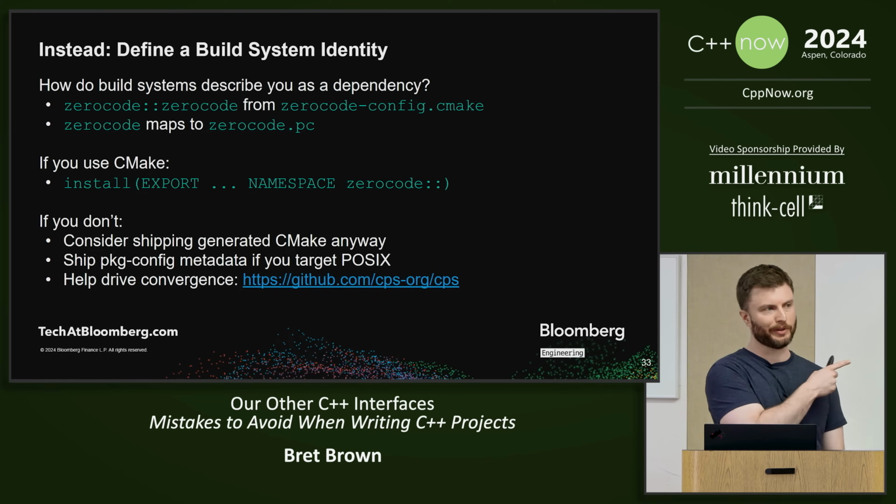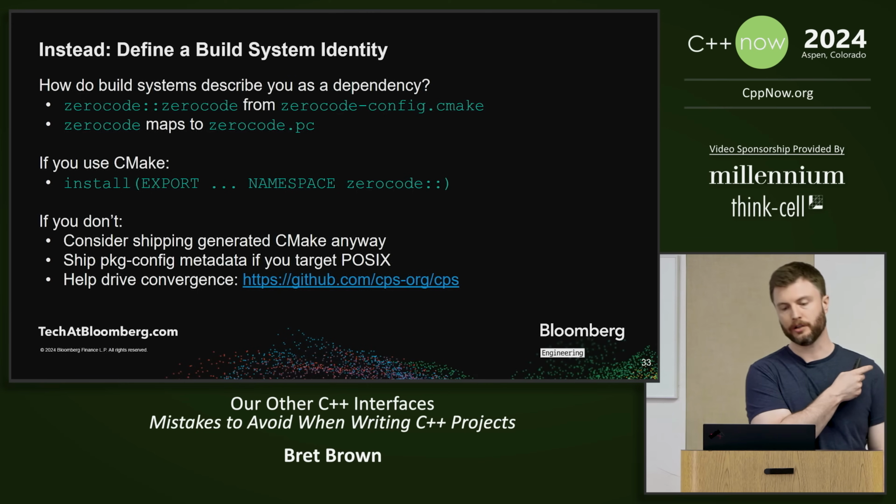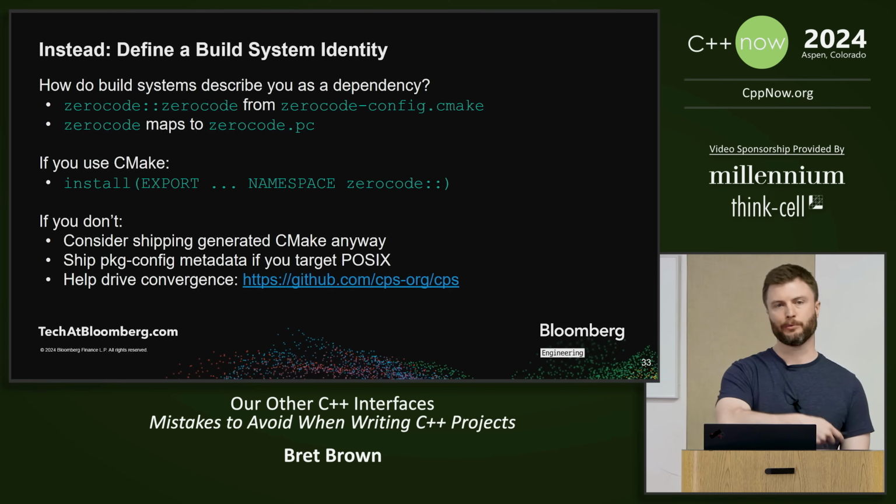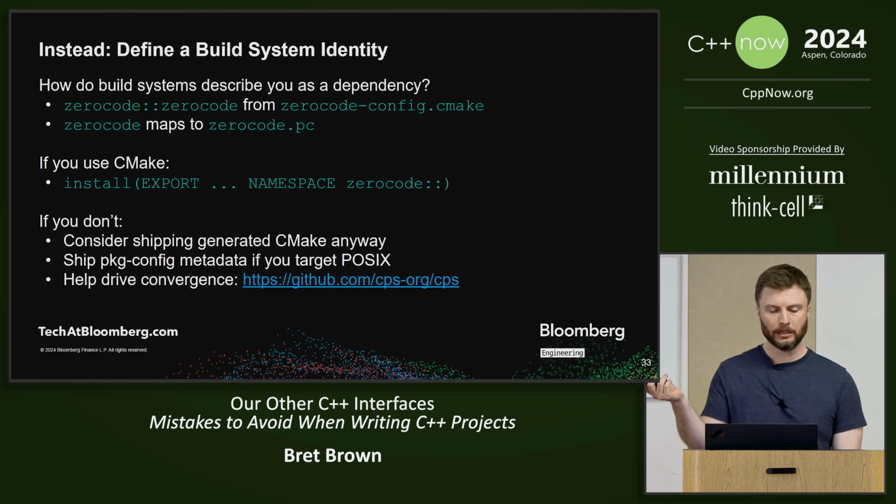In the meantime, that's what the first two bullet points are. Here's what you can do, which is whether you like it or not, you've got to ship a CMake config target. If you don't want to do that, just say, I don't care if you use CMake, go find a fork of this. I don't want you to use it. Then they have to use a different name or conflict with your thing, but that's how it works.